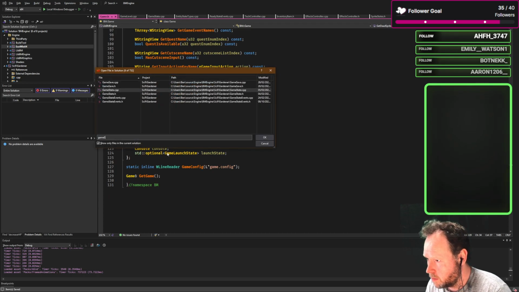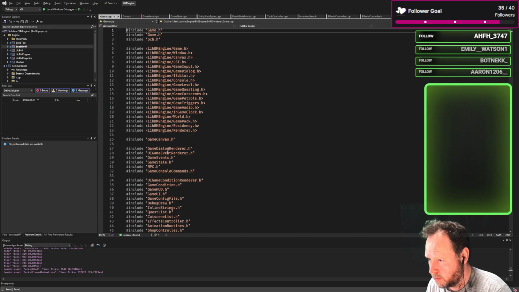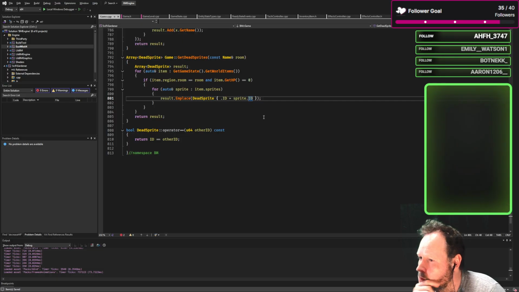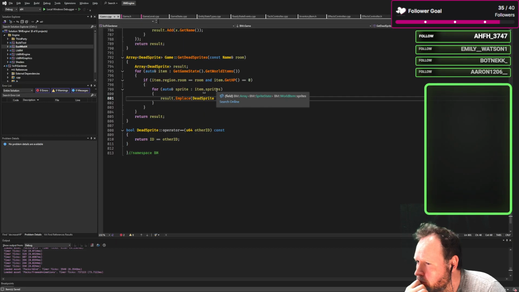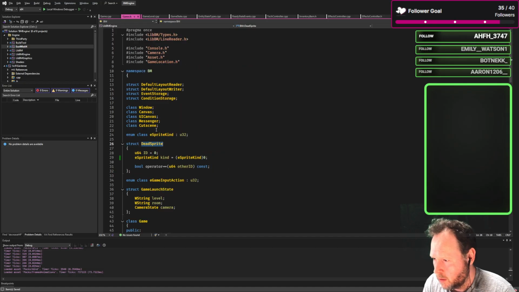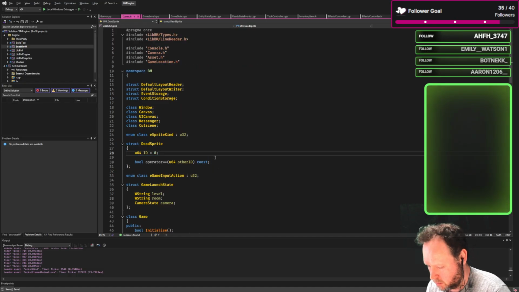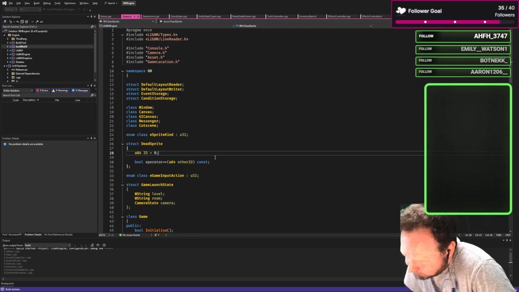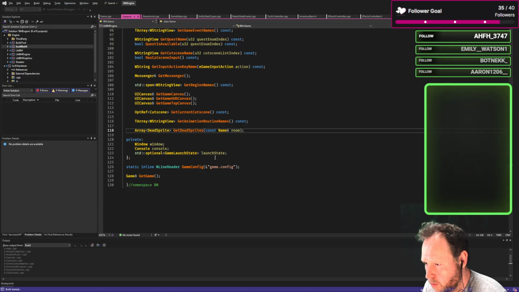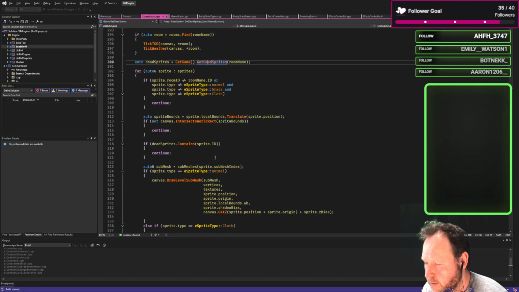And then in the game is where we populate dead sprites, get dead sprites. No, actually, no, that's not correct. Let's debug why we lost loads of grass.